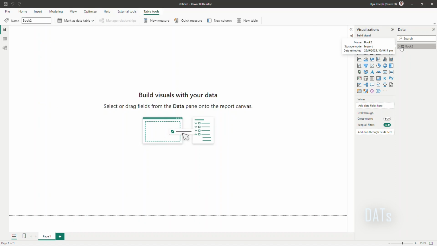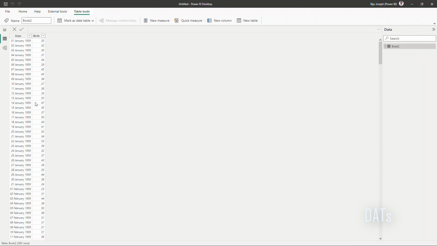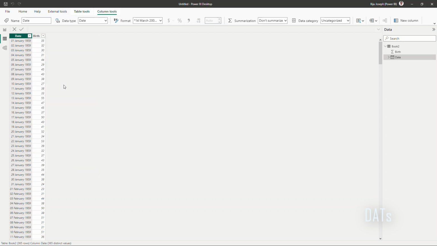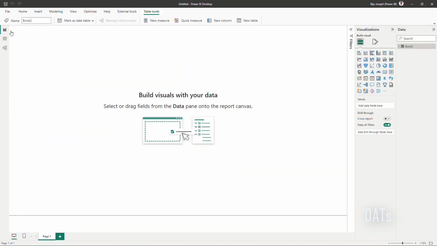Data is loaded. I can explore the data using the data pane. Yes, I see data from January 1959 to December 31st, 1959. Good. It's a time series data. Let me go to the report view. I can use a line chart.